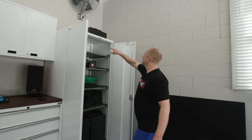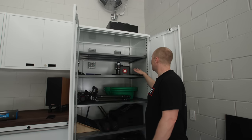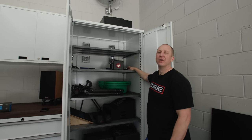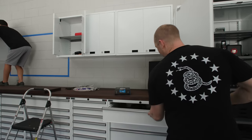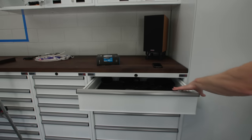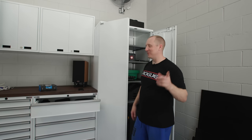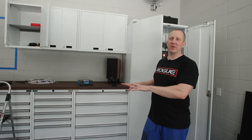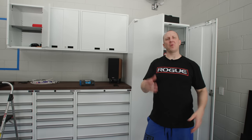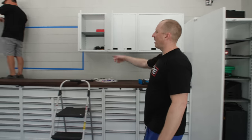We're putting two quad outlets up top and four outlets on the middle shelf, because that's where all my Scan Grip lighting lives and where I charge my camera. I bought a Canon C70 that will live in this drawer - lenses, batteries, everything kept dust-free. We're going to be doing a lot of content here in this garage so having a dedicated camera setup with charging makes sense.